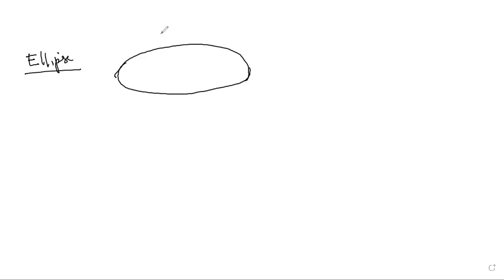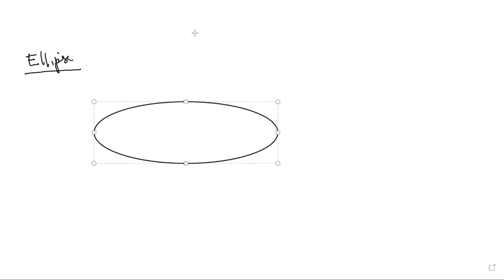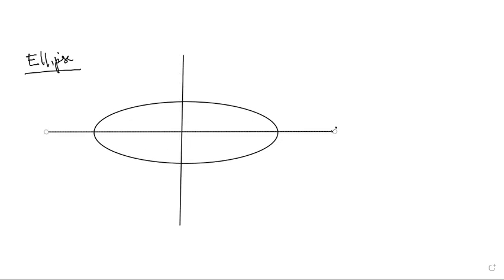Now today we are going to learn what is the standard equation of the ellipse and how you find out the different parts of the ellipse. So we can say an ellipse is like this. And I'm drawing the x-axis. I'm drawing the y-axis. There are two definitions for an ellipse. I'm going to talk to you about the first definition, then I'll talk about the next definition.